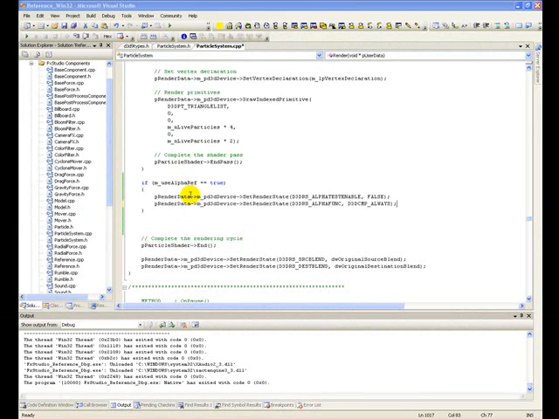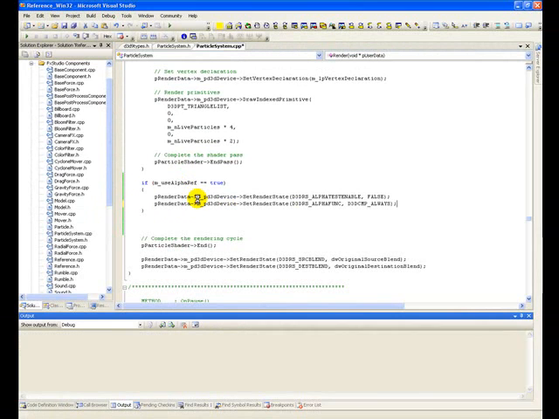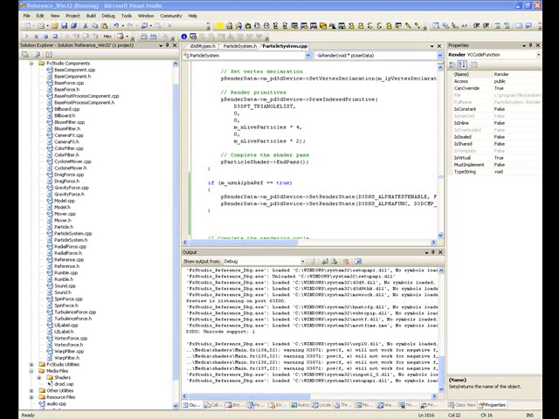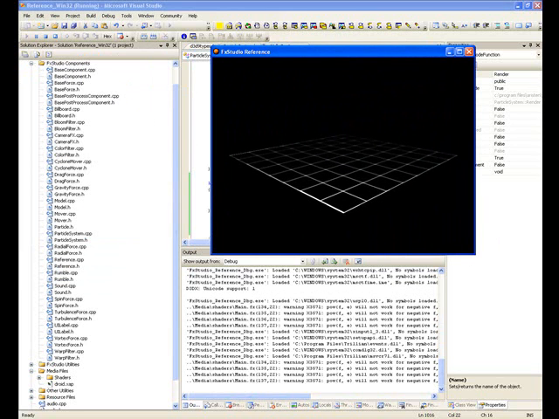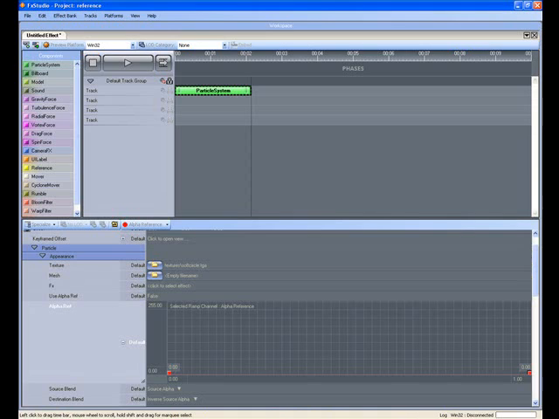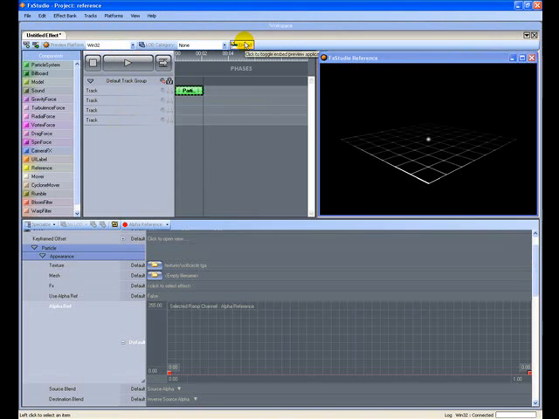Now we have implemented this new feature, let's demonstrate it by running the reference application and playing an effect. So first we're going to compile. We're going to run the reference application. Then I'm going to bring up the designer, and I've got a new effect with one particle system in, which I'm going to now play. Let's embed the reference application, and we can take a look at our new alpha referencing properties.